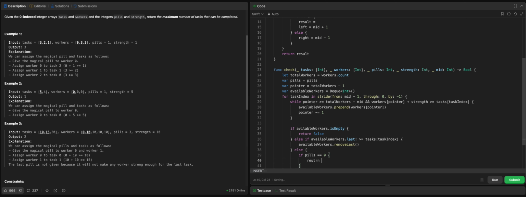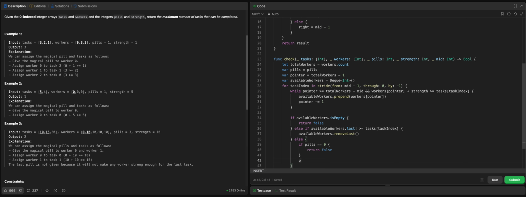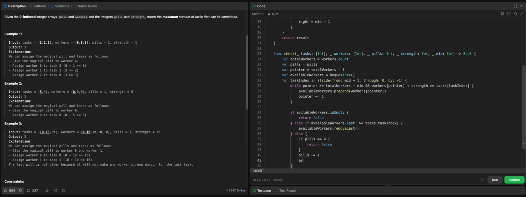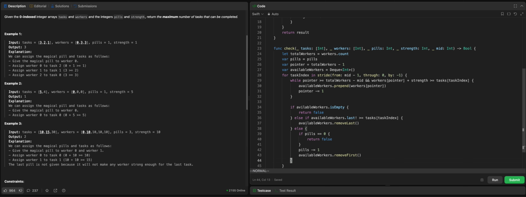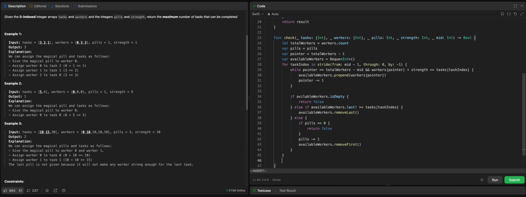If no more pill is left, then we just directly return false. If pills are still left, we can use the pills and deduct 1, and we also remove the strongest worker from our deque. If everything went well, we can just directly return true.